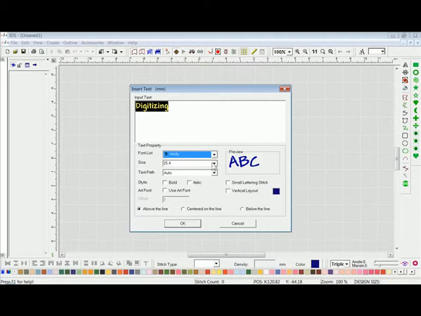The next thing is our size. Now our size is 25.4. I am working in millimeters. You can see that at the top of my dialog box. But size is going to be according to your capital letter. 25.4 is about an inch. I can change the size just by using the drop down arrow and choosing a size from the drop down box, or I can actually left click, hold, and drag, highlight the size, and type in my own size.